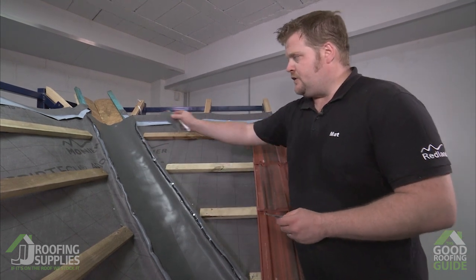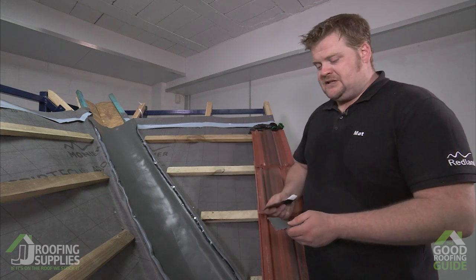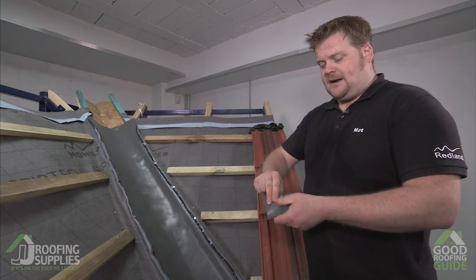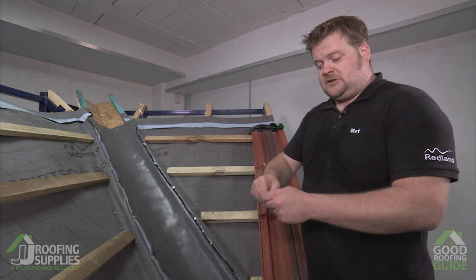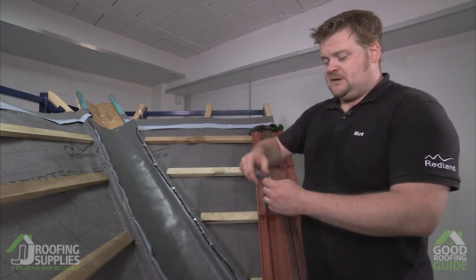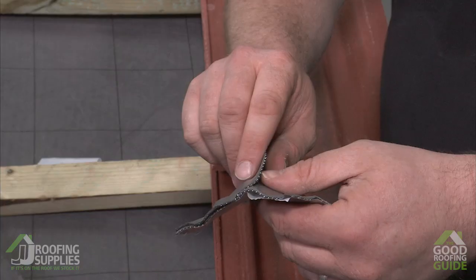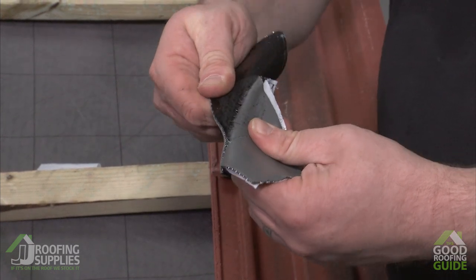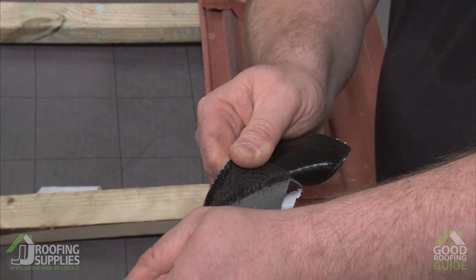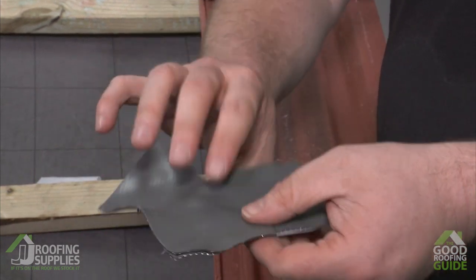What we'll be doing now is putting the tiles either side of the valley with a 150mm overhang to finish the detail off. As mentioned, you don't need a lap with a small valley such as this, but where you do need one, rapid flashing really comes into its own — you don't need any tapes or glues with Wackerflex rapid flashing. It actually chemically bonds to itself: if you put two pieces of the material together they become a single piece. So where after 2.5 metres we do have our 150mm lap, you simply put two pieces over each other and wedge them together, and after a few moments it chemically bonds — you'd physically have to destroy the material to get it apart. There's no need for clips or glues when sealing laps with Wackerflex rapid flashing.